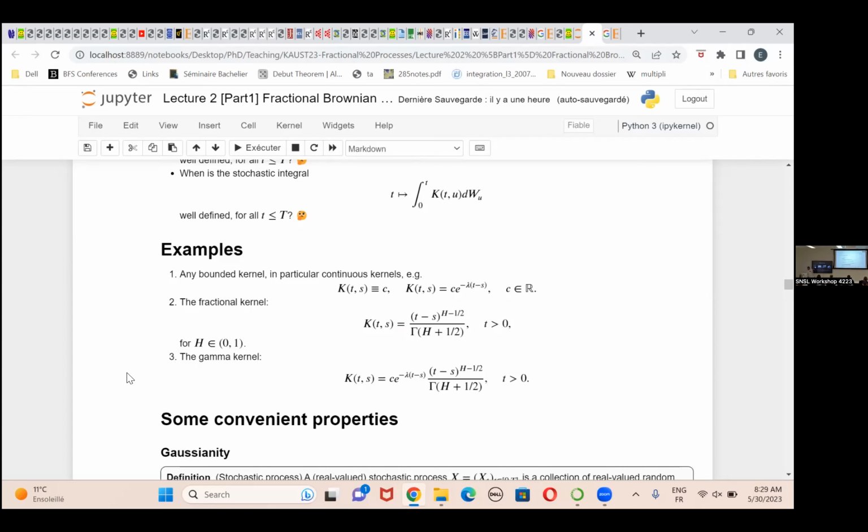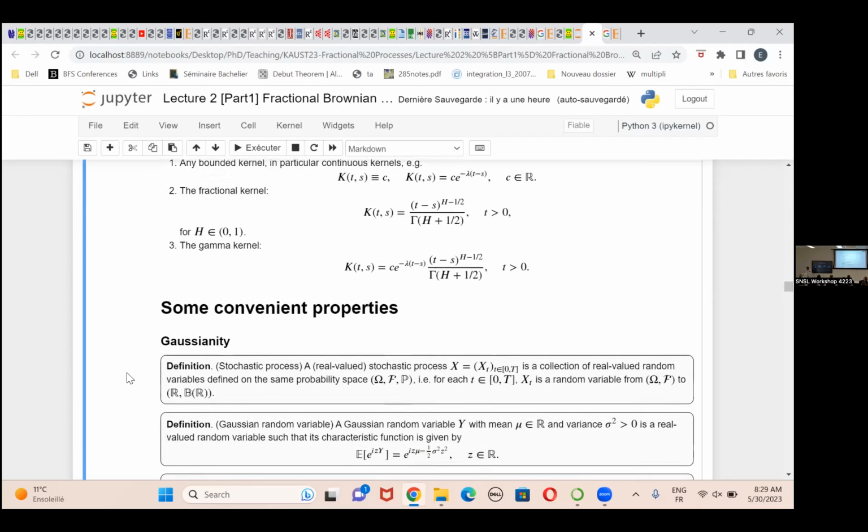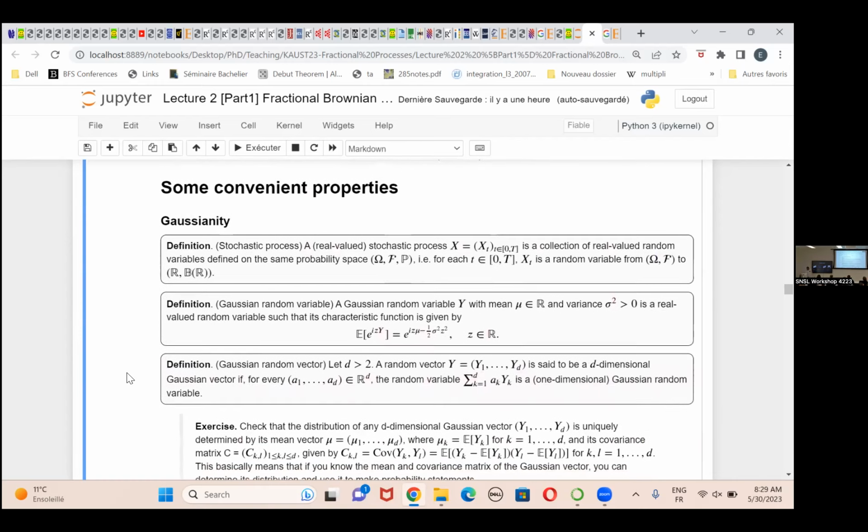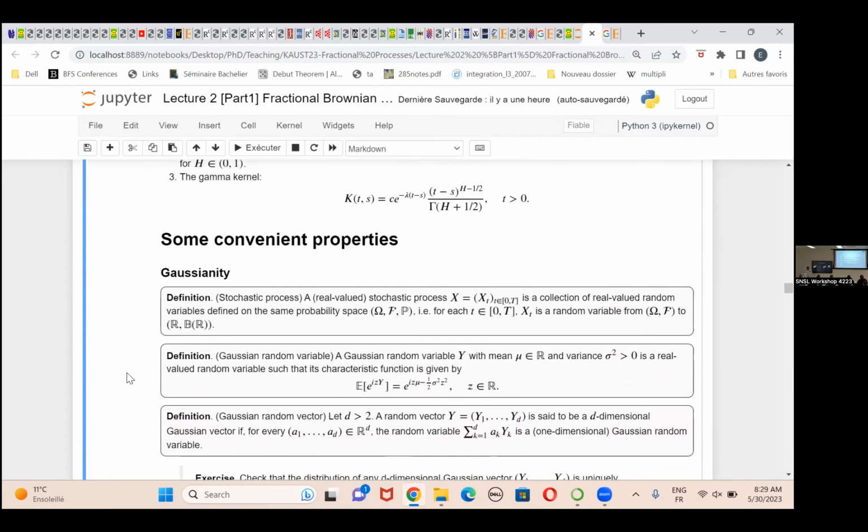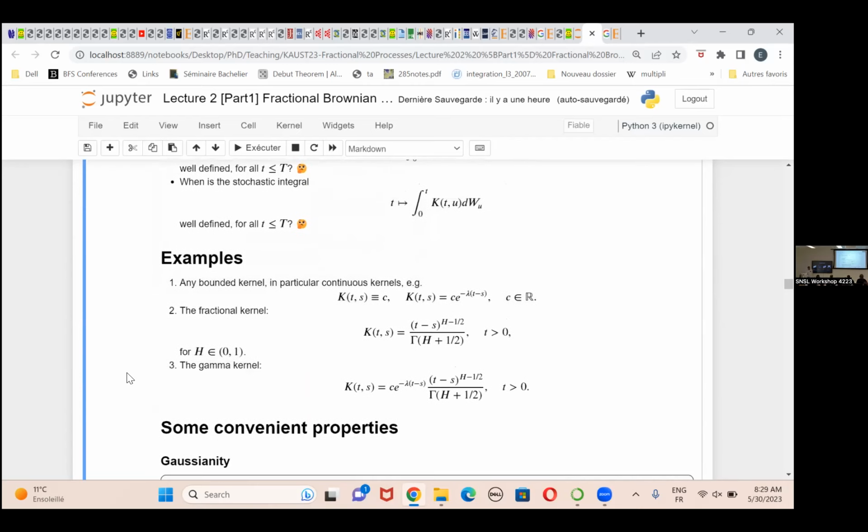Let's look at some convenient properties of X. Let me go back to this formulation here. In the construction of the Ito integral, you have a deterministic part integrated against Brownian motion. Sometimes, at least in French, we call it the Wiener integral. So you're not integrating a stochastic process against Brownian motion, but simply a deterministic function. And this usually has nice properties in the sense that it is Gaussian.